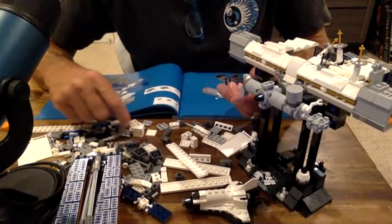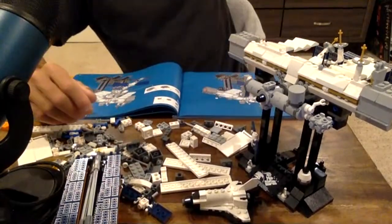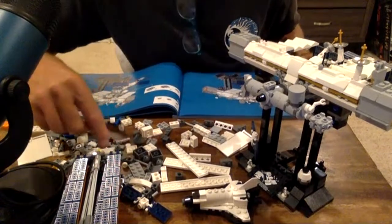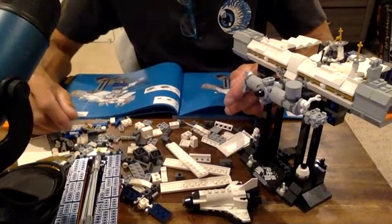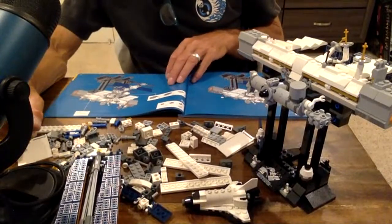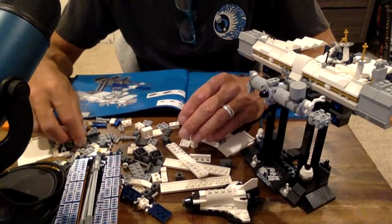So I don't know, if I could only take one set with me into the future, what would it be? I would take that giant Millennium Falcon. I say that I like the Ninjago City the best, but if I had that giant Millennium Falcon, that one would pretty much be it. That's the one I wish someone would send me. The real Millennium Falcon, dude. Just the big dog. Just that giant.